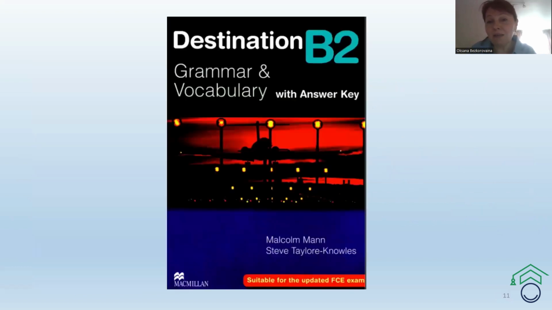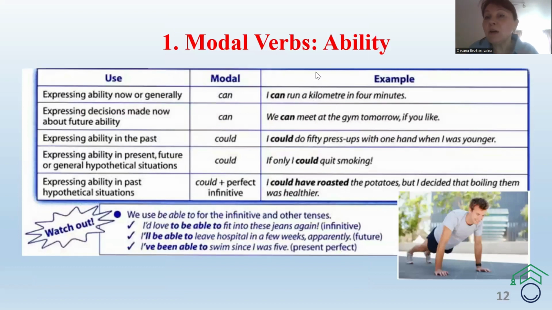So I should say that almost all grammar books, almost all textbooks contain information about modal verbs. Preparing for our lesson, I have used Destination B2. So if you have this book, you can look it through and you can see the information about modal verbs. But also you can use any other grammar book preparing for the exam. And now let's talk about additional meanings that modal verbs add to the sentences.